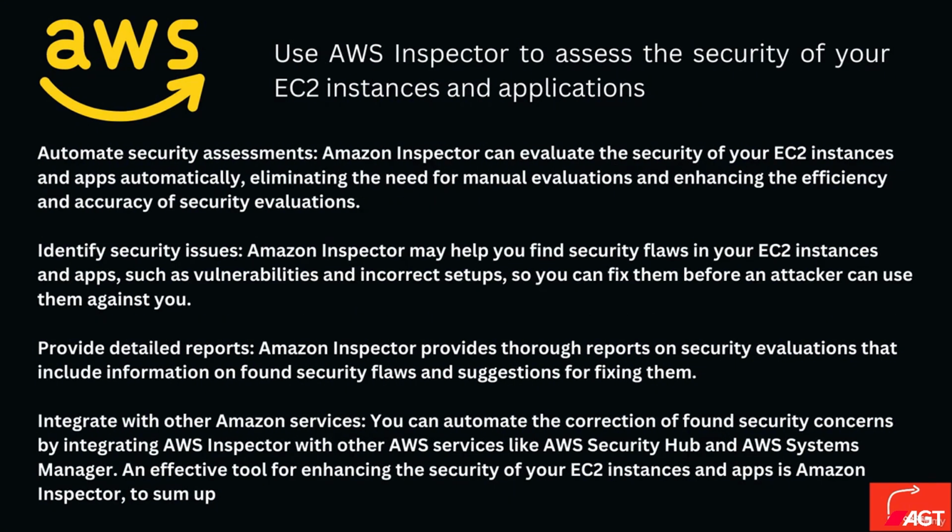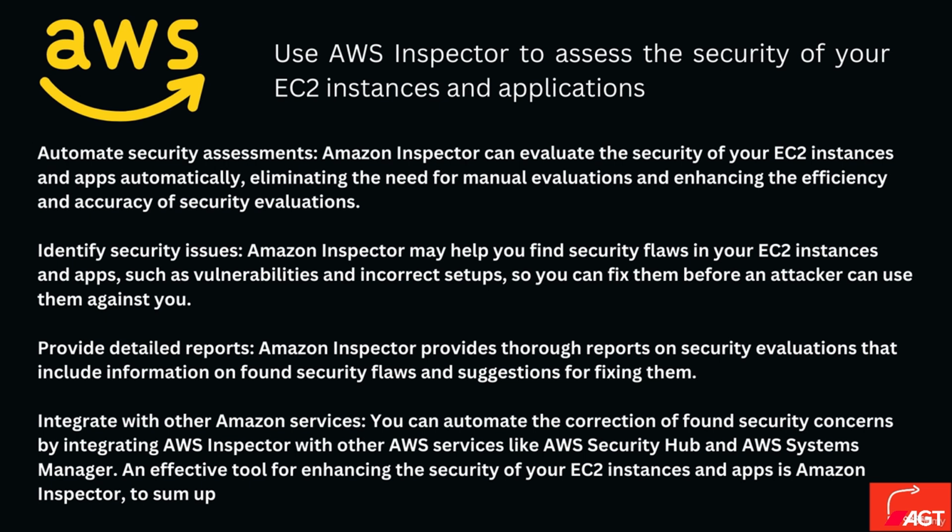Use AWS Inspector to assess the security of your EC2 instances and applications. You may increase the security of your Amazon Elastic Compute Cloud, EC2 instances and applications by using the security evaluation function known as AWS Inspector. It offers a thorough collection of rules that are intended to find vulnerabilities and other potential security problems in your EC2 instances and apps. The following are some ways that AWS Inspector might enhance cloud security.